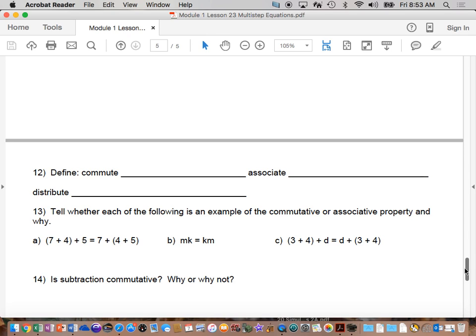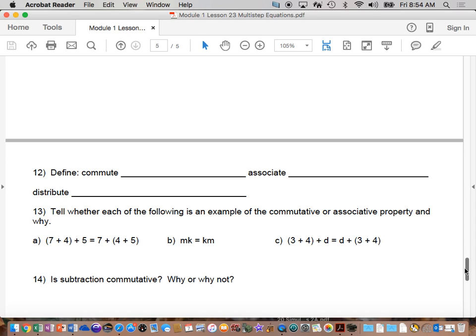So with those three ideas, let's take a look at these next three choices, A, B, and C. When I look at A, what do you think A is an example of? Commutative, associative, or distributive? Go ahead. Commutative, because it switched around. What switched around? The numbers. When we said commutative, didn't I say switch order? Oh, yeah. But the order doesn't switch. Check it out. 7, 4, 5, 7, 4, 5. So the order is not switching there.